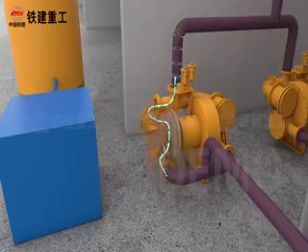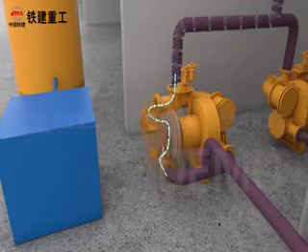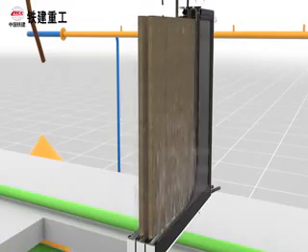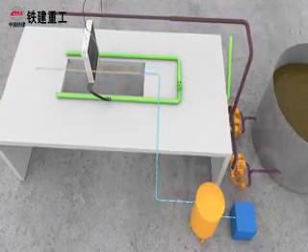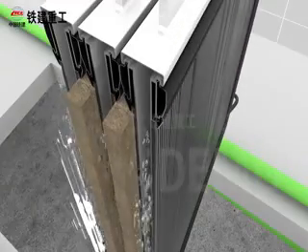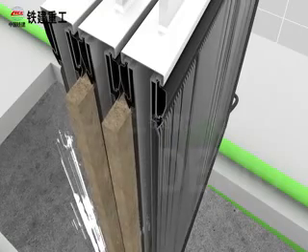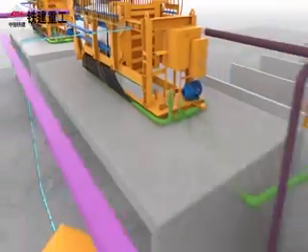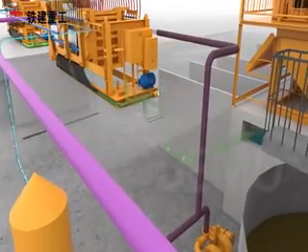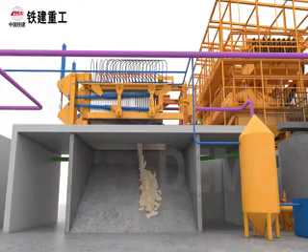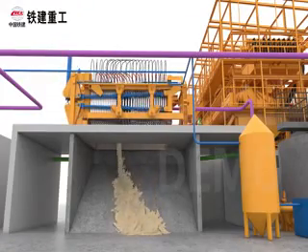Particles are filtered out by high pressure extrusion of the slurry. Finally, the water in the filter cake is further squeezed by the compressed air extrusion of the diaphragm. The filtered water treated by the filter press equipment can be directly discharged or recycled. The filter cake can be stored and transported by belt conveyor or loader.